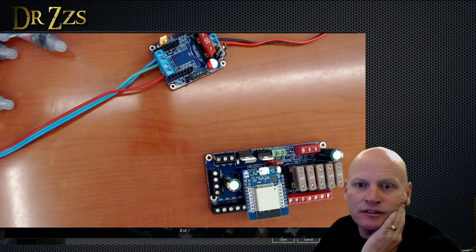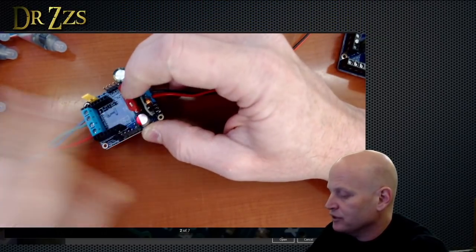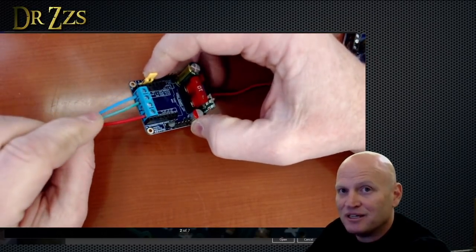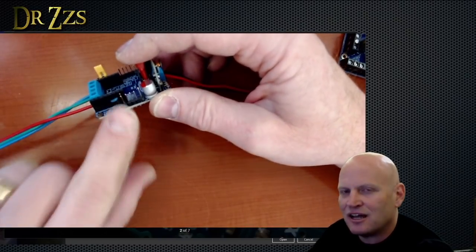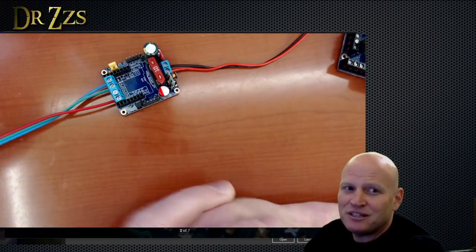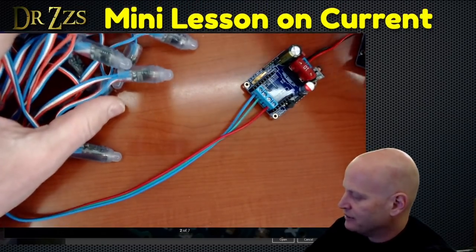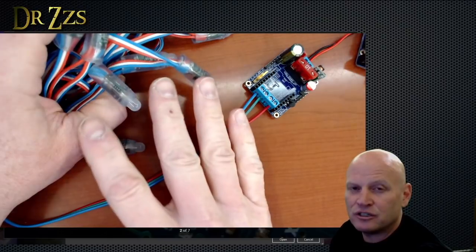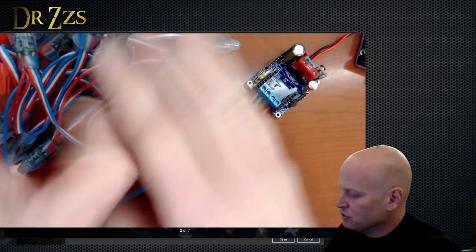Regarding which fuse to use on the dig uno: you want it big enough to handle all your LEDs but not so big that your wires become the weakest link. The board comes with a 10-amp fuse. You can go to 15 amps without hurting the board, but 15 amps through a 20-gauge wire is pressing your luck. Your lights determine the load — the number of amps depends on what color they are, how bright they are, and how many you have.